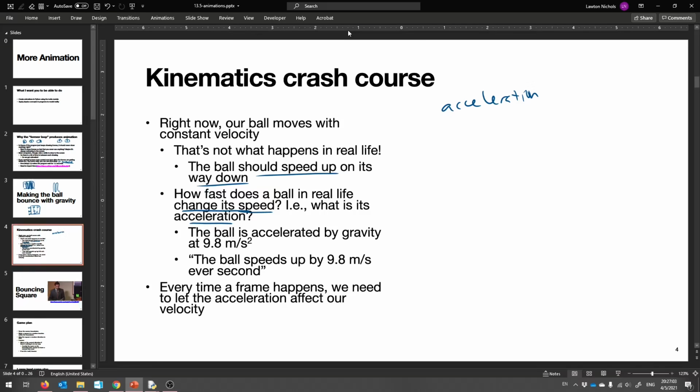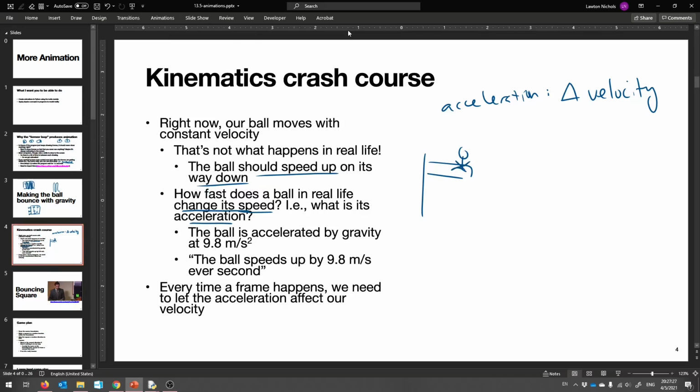Acceleration is defined to be the change in your velocity. Isn't that beautiful? In real life, we are accelerated by gravity. That's what's changing our velocity. If we jump from the top of a diving board, we initially have no velocity. Here's us on a diving board.